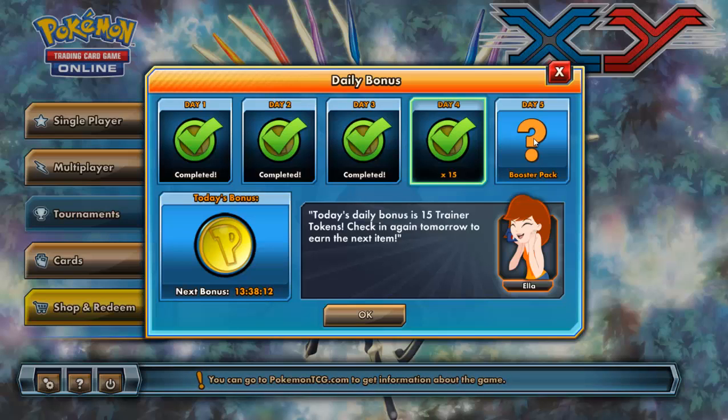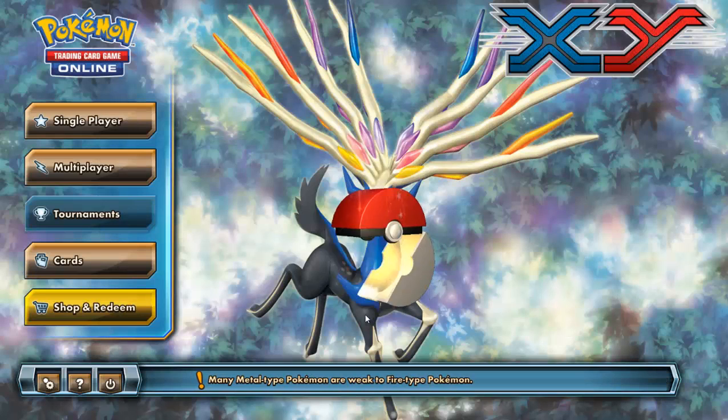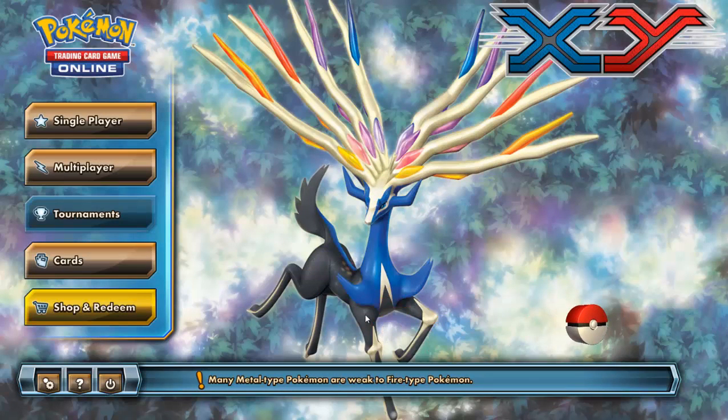Obviously, the fifth day of the week will be your booster pack, and the other four days will be tokens. And you now have the new player menu with X and Y on it, finally. You got your single player, multiplayer, tournaments, whenever that's going to be going. Cards and shop and redeem. And you got your settings, your support, and log off.